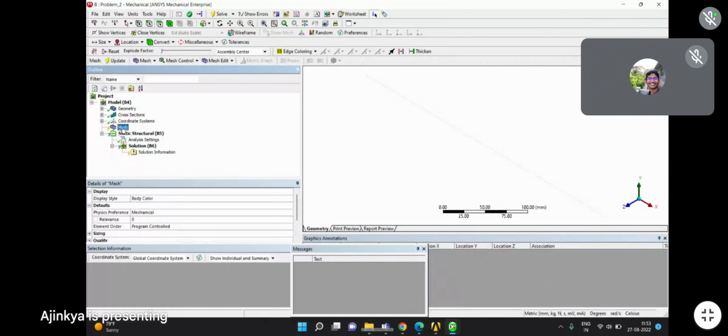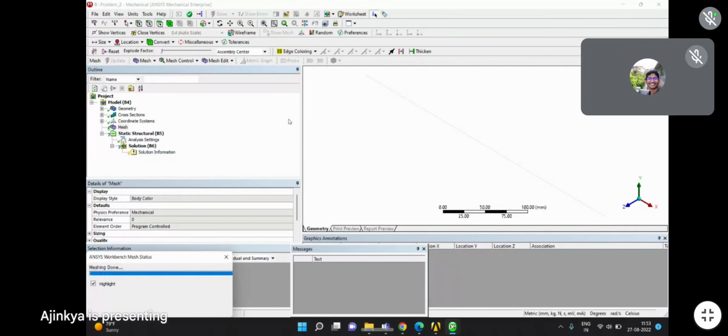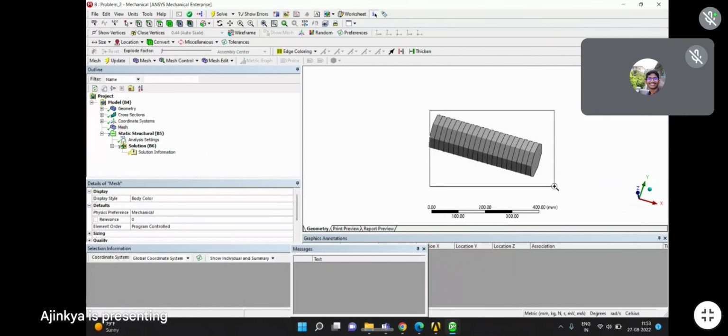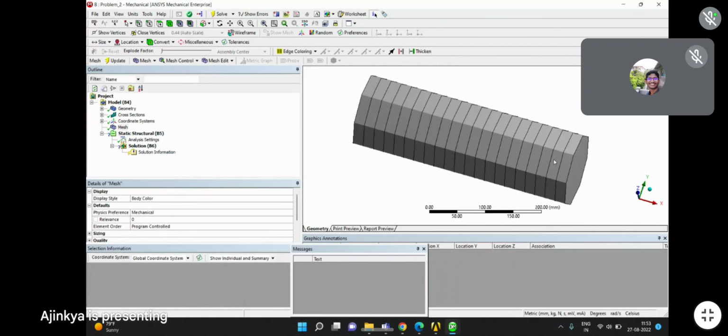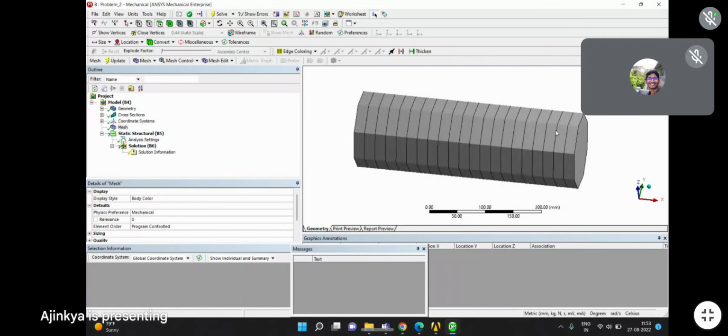Now in meshing, just right click and say generate mesh. It will mesh. Actually this is a circular one, but because of the mesh we can see a non-circular part. For the time being, we will just keep it as it is and solve it.